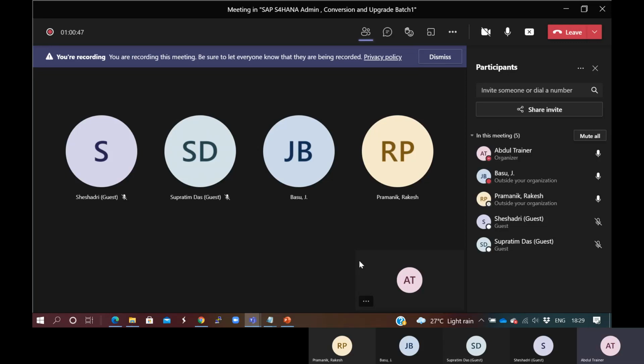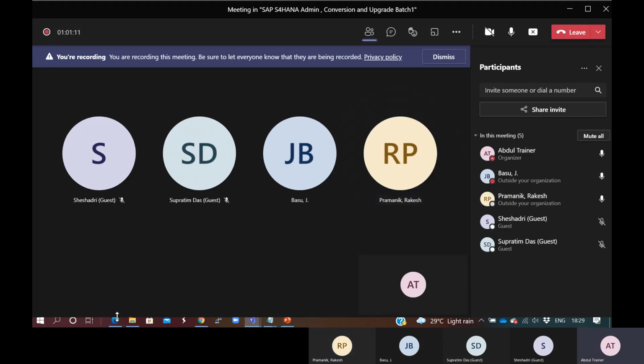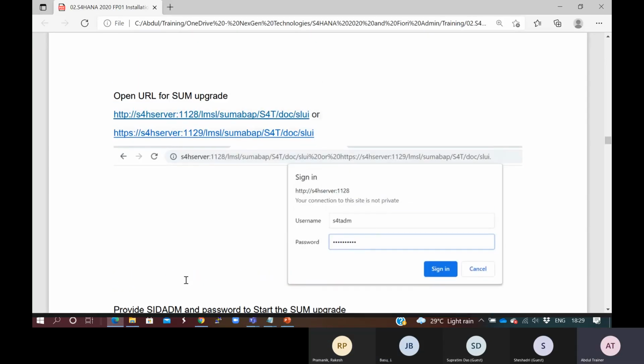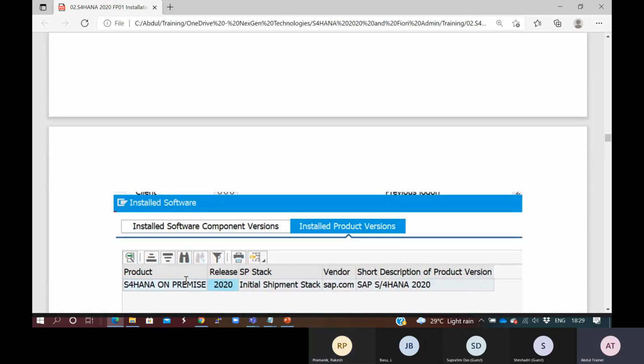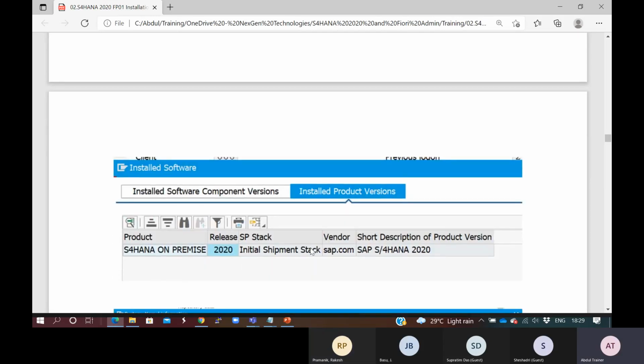When you install with the export DVDs, it installs at patch level 00. If the latest patch is available, then we apply the latest patch. For S/4HANA 2020, in our case, it is installed at 00. I'll show you. On the service marketplace, you will see this is the initial shipment.